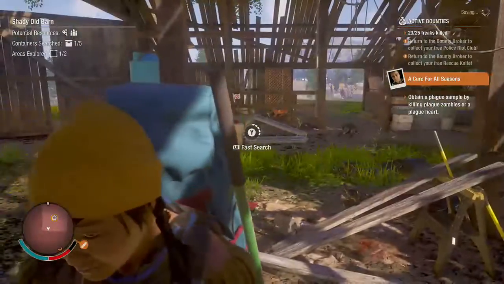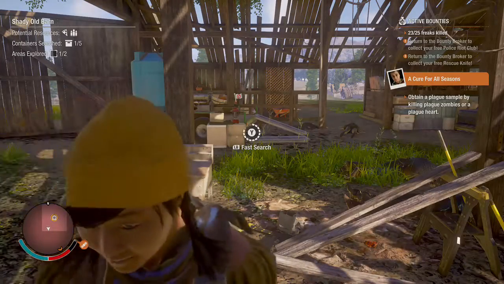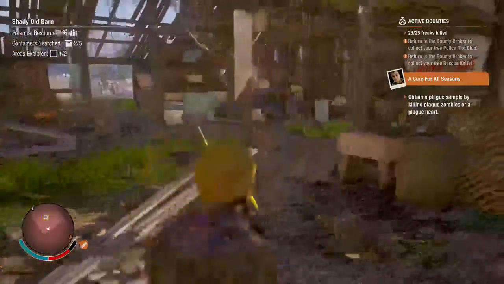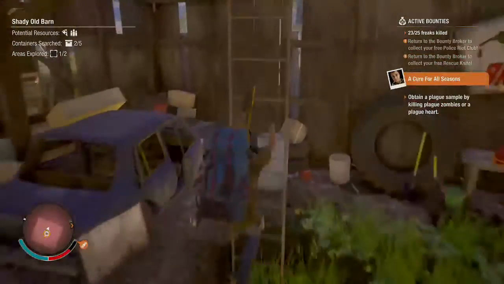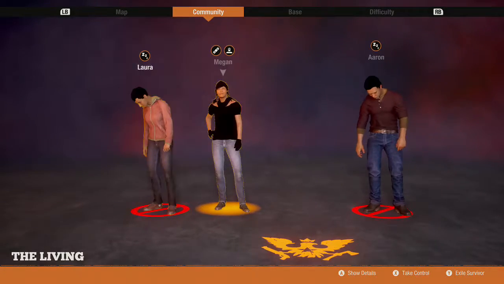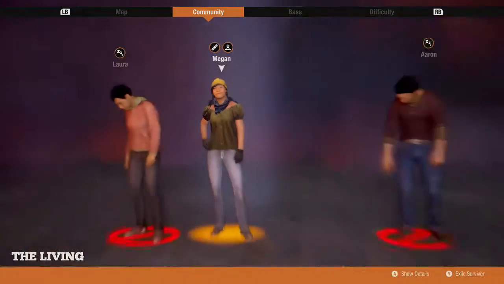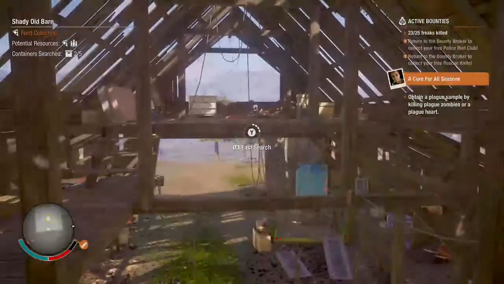So, I'm hurt right now, so to fix that I need a health kit, med pack, whatever. Or I can go home and swap survivor. No, I was hoping we'd have more company. But right now, my other survivors are exhausted, so we're gonna leave them to heal and to rest.